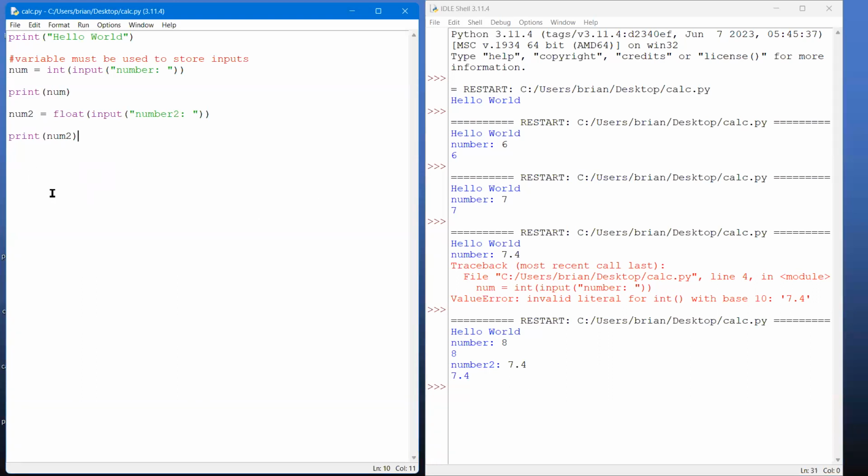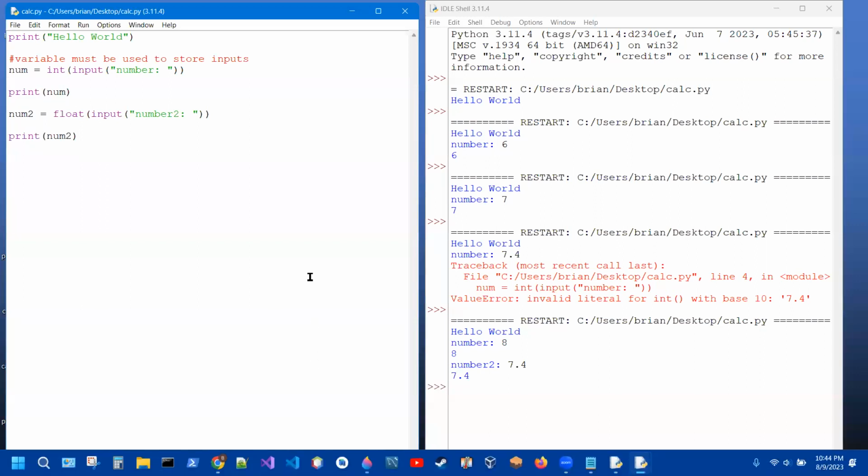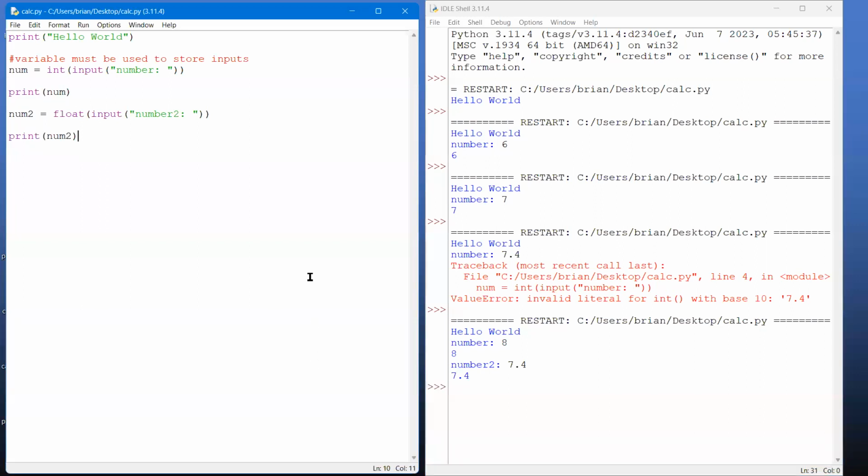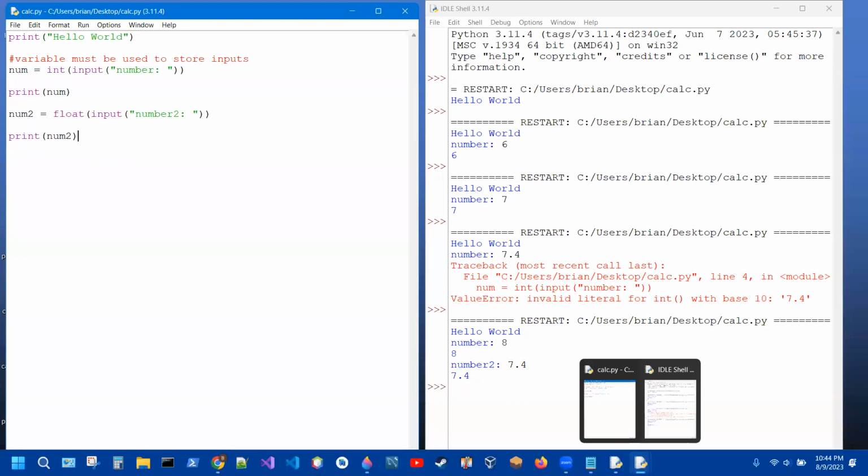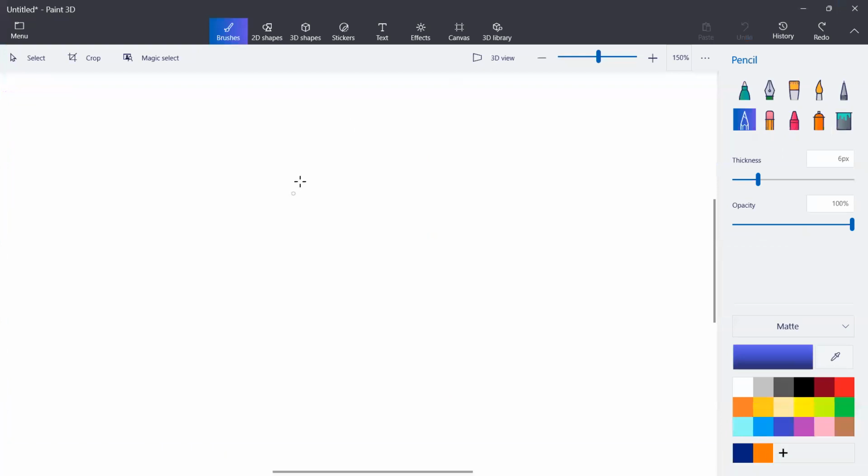So let's go ahead and create a very simple program. And before we create this program, I'm going to go over a quick design process with you. And this is really simple, really basic, and it's a good habit to do before jumping right into the code. I like to come up with a plan. So let's decide first what our plan is before actually programming. So I'll go ahead and put up my trusty Paint.